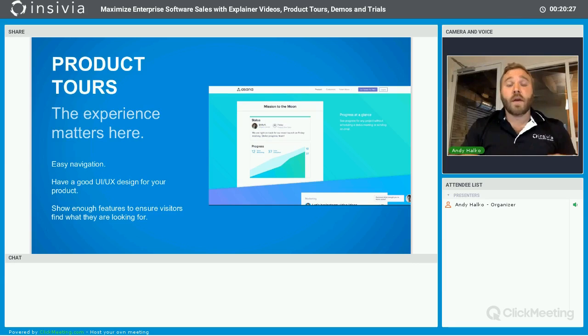One challenge that I see is that a lot of companies build a software from a tech perspective and they don't take the time to build out a great UI. And then when they put those screenshots on the web, it reduces their amount of conversions because people aren't excited to dive in and use the software.